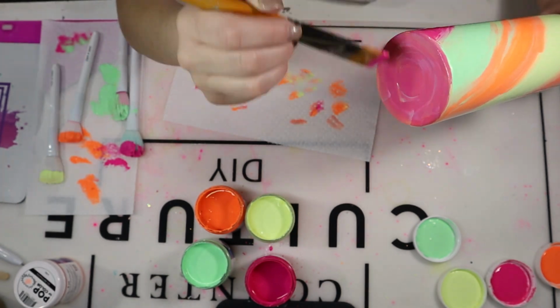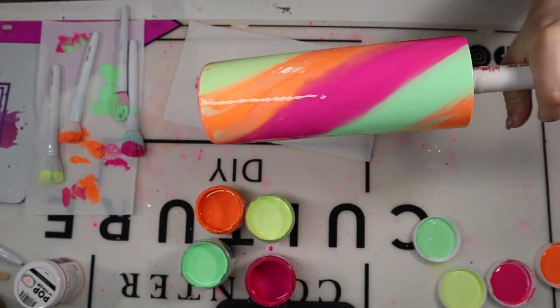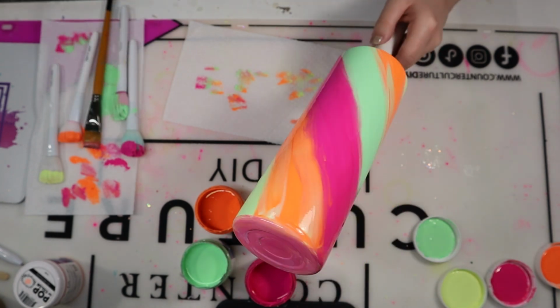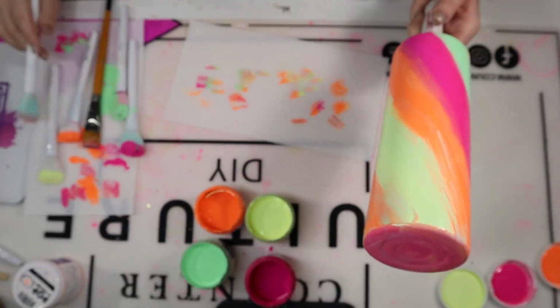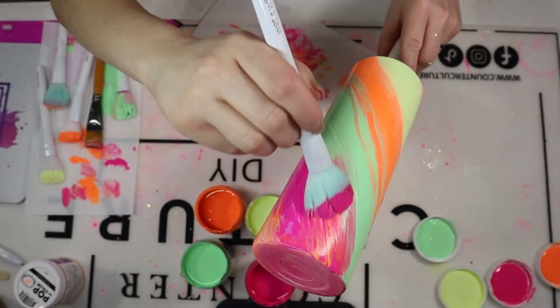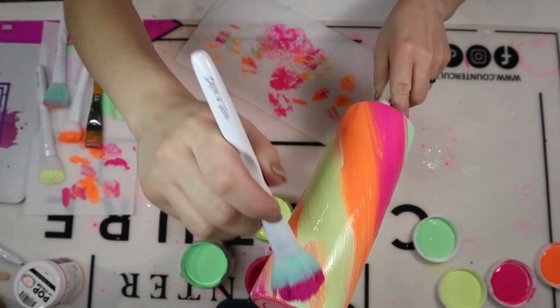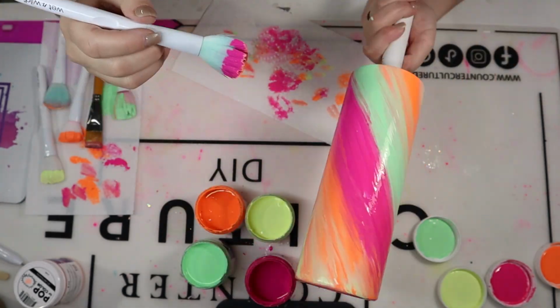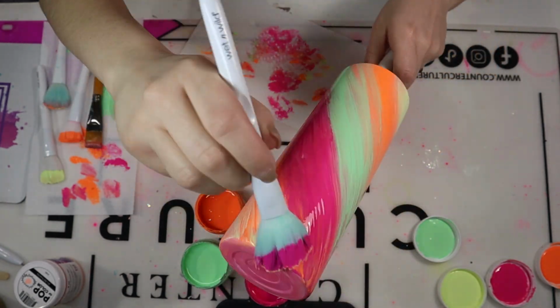So again, this was the first time me doing this style tumbler, and I was just playing around with it. I really didn't know what to do, but I thought, hey, let me try to use another paintbrush and smooth these lines together. So that's exactly what I did. So you'll see this is when that art really takes over and it really starts looking beautiful. I love these colors together.